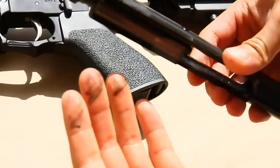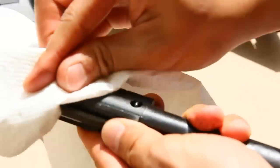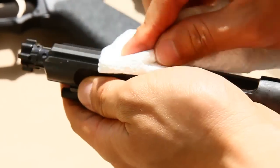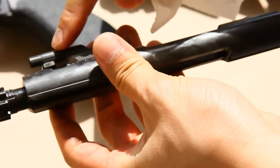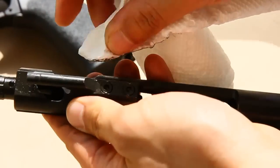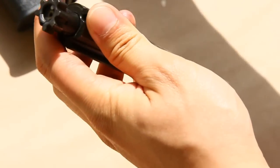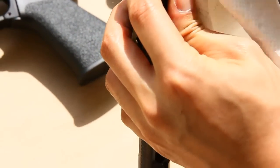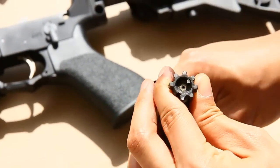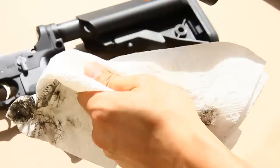I just shot it a couple hours ago, so it's very dirty. Let me wipe this down first. Oh, this is a DI gun, direct impingement, so it's nothing special. It's not like a piston gun. But let's talk about the bolt, which is probably the main reason for anyone to get this gun. As you can see, very, very dirty.